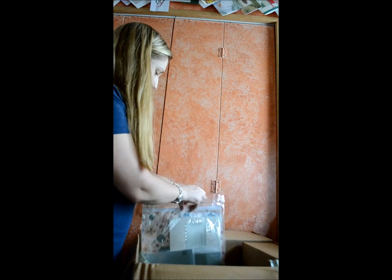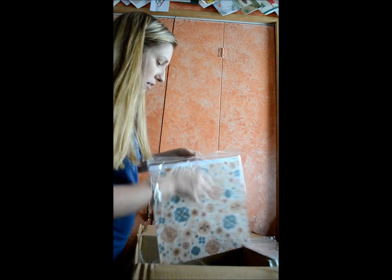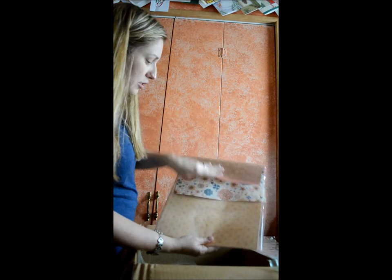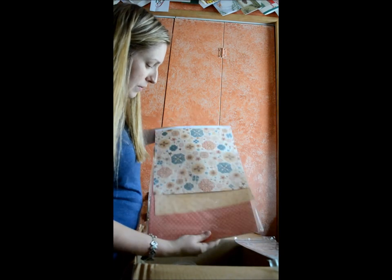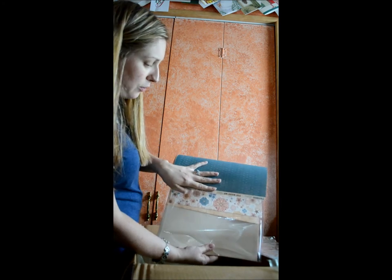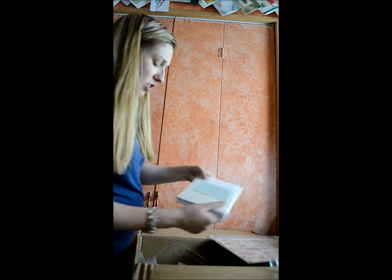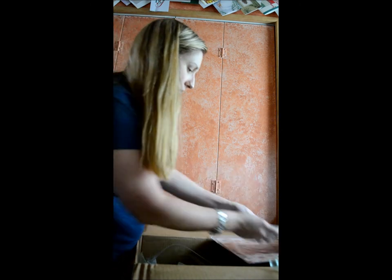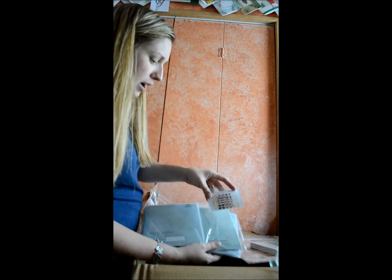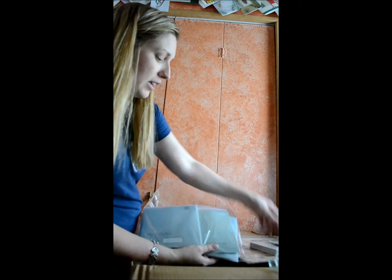Let's see what's in our next box. This next one here has the Clementine paper pack. It also has the canvas covered journal. Very nice. Several stamp sets. I've got the new mocha and yellow type assortment, brown and tan assortments for the sparkles. These would definitely get a lot of use.